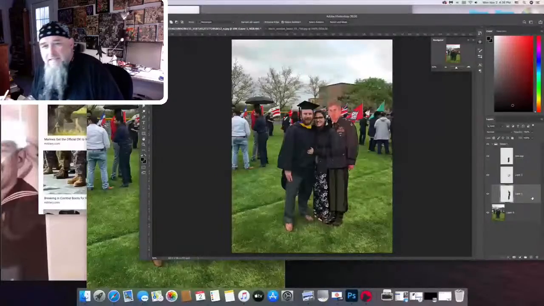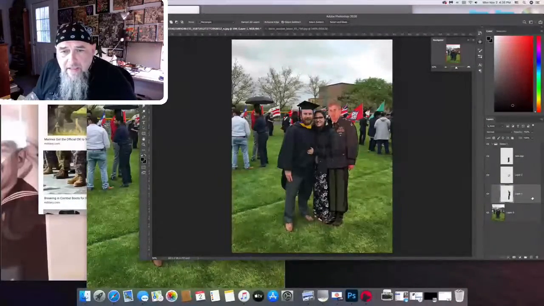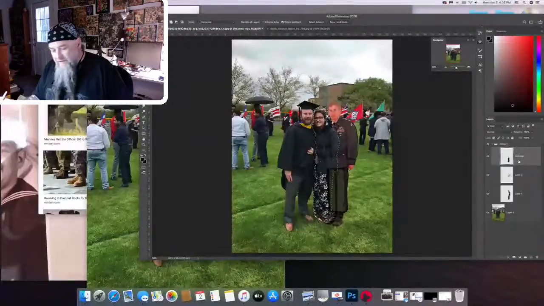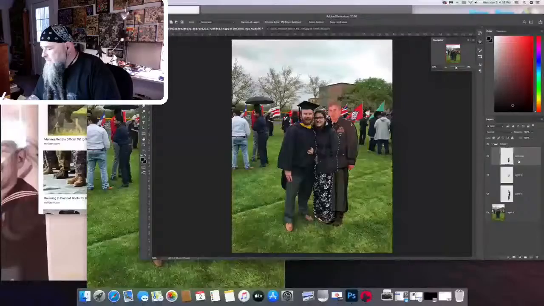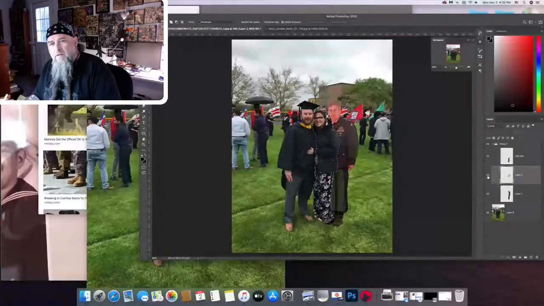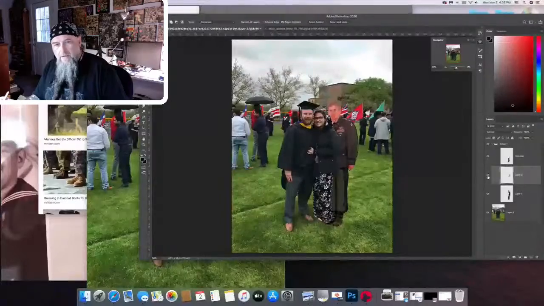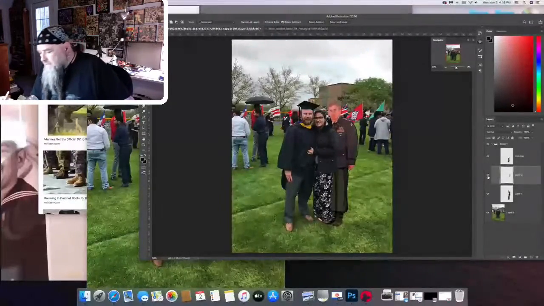So now you can see here that we got a little bit going on. I think we want to do the same reselection tool and go to each of our layers. There we go. Oh, did we lose our feet?